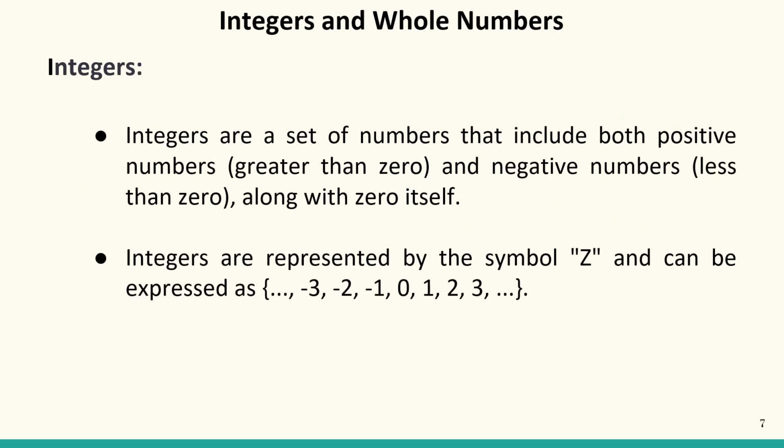Let's explore what integers are. Integers are a set of numbers that include both positive numbers and negative numbers. As I told earlier, here you can see the 0 from the whole number extension, and these are the natural numbers 1, 2, 3, and we have their negative counterparts, right? -1, -2, and -3, and so on. So integers are an extension of the whole numbers. What kind of extension? We have the negative counterparts of all the natural numbers present in the whole number set. That is integers.